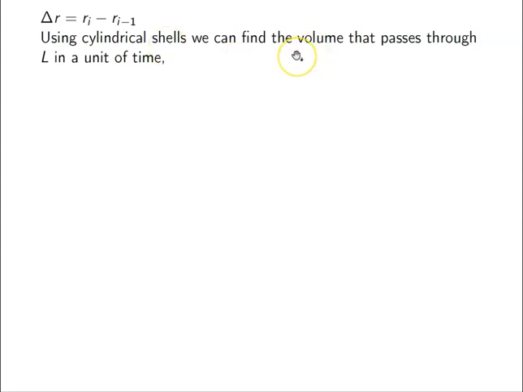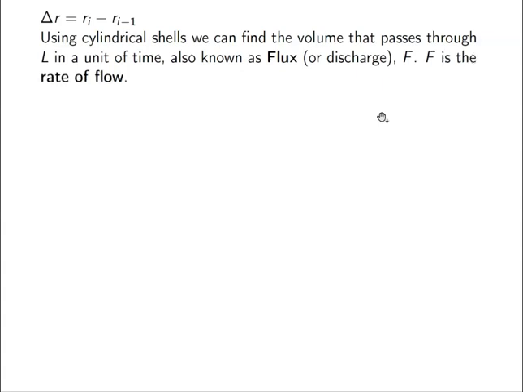So we can find the volume that passes through L in a unit of time. Flow is also known as flux, or discharge, which we label as capital F. You'll note the difference between flow and force by context, although flux could be a force. So this is the rate of flow. Flux is the rate of flow.